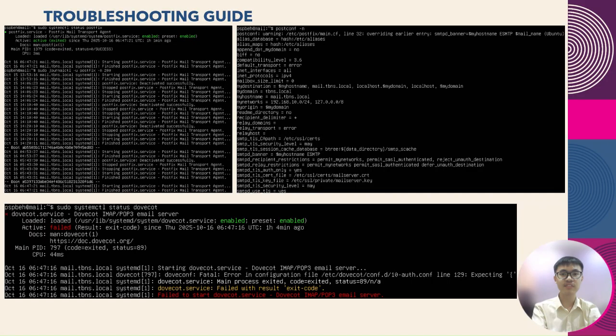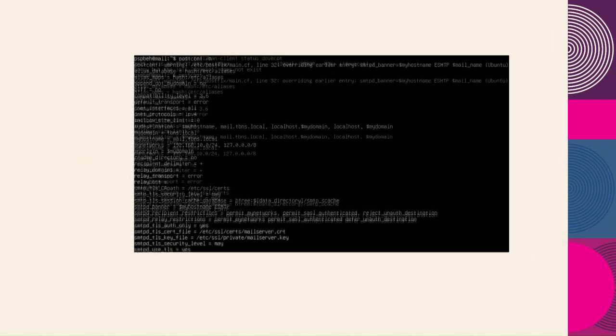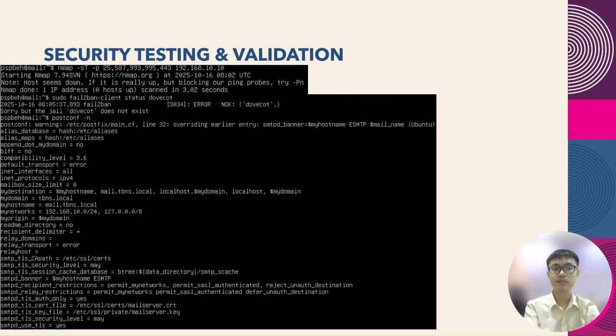Then the troubleshooting guide. See this, the service Dovecot active, failed, loaded successfully. So let's see a security testing and validation configuration.